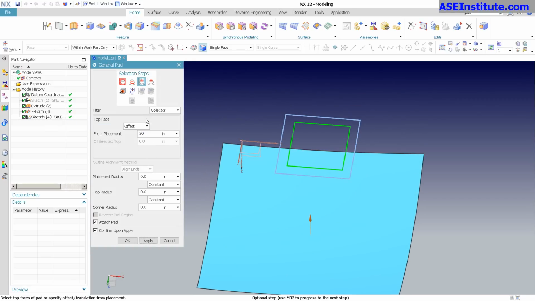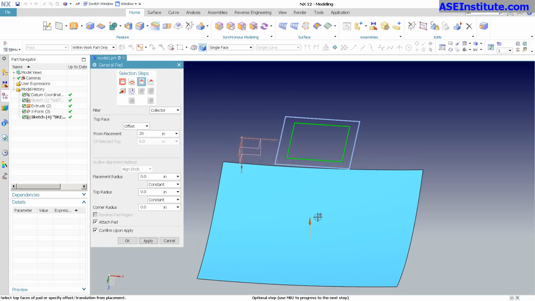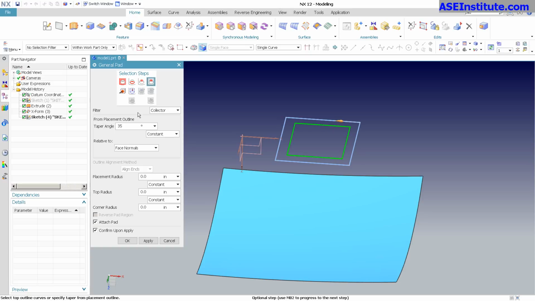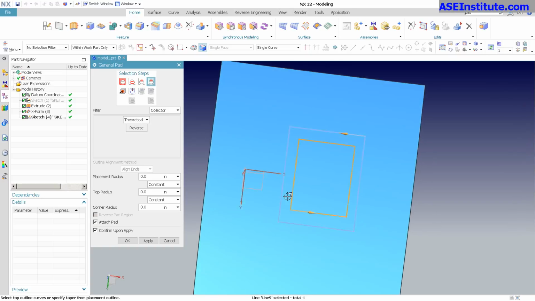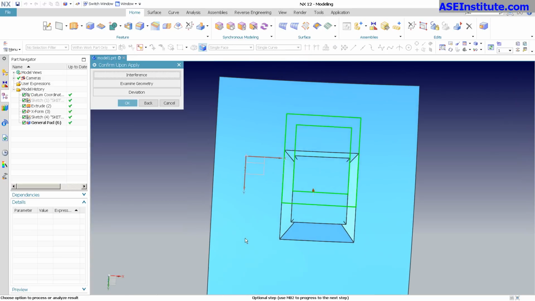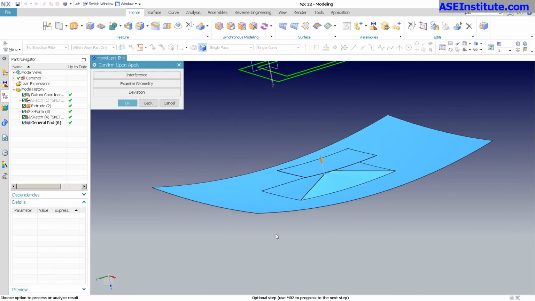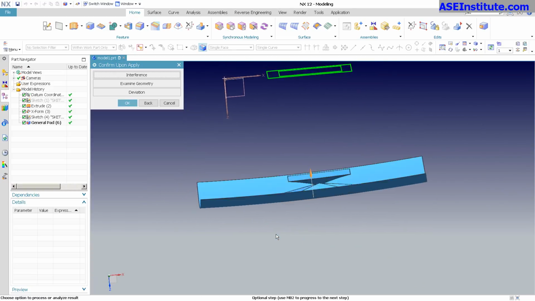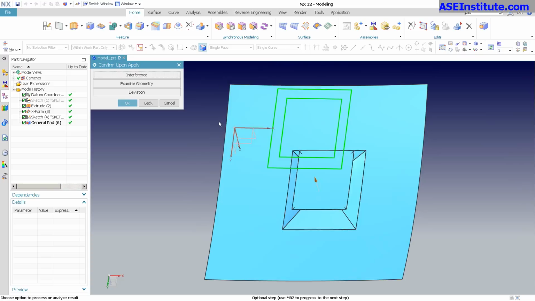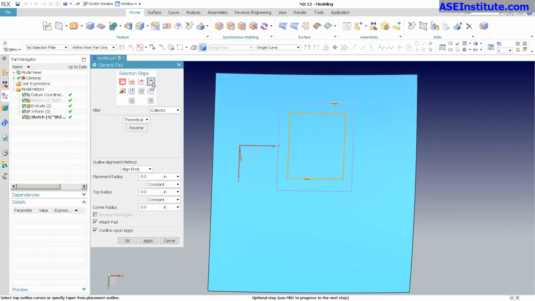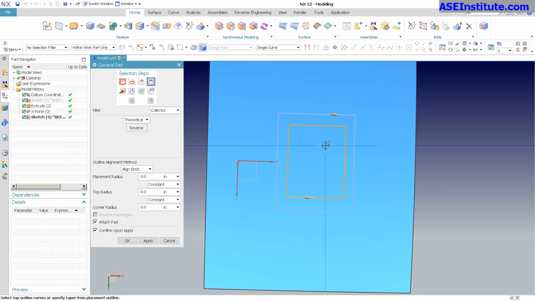But if I don't want an offset top outline like that, let me go back to top outline. You'll see taper. I have the ability of picking additional curves. Now let me hit my apply. Look at those crazy, crazy shapes that are going to drive that top outline. The reason why I got this, as soon as I hit back, you're going to see it, is because of where I picked my curve from. I should have picked it from here. So I'm just going to deselect these and then reselect these until these are coming into the same corner.